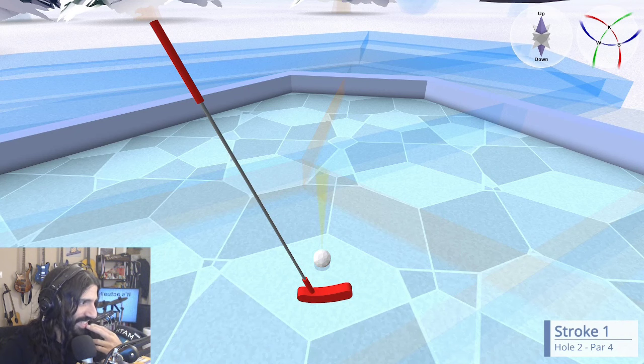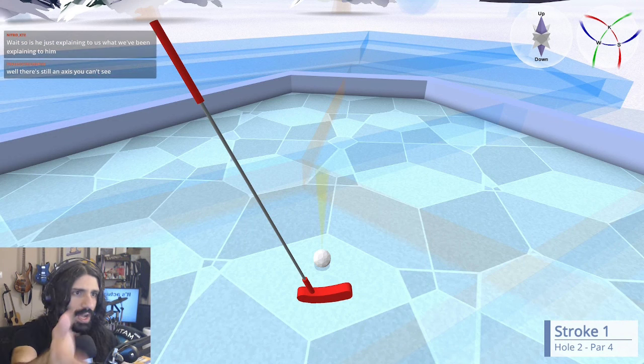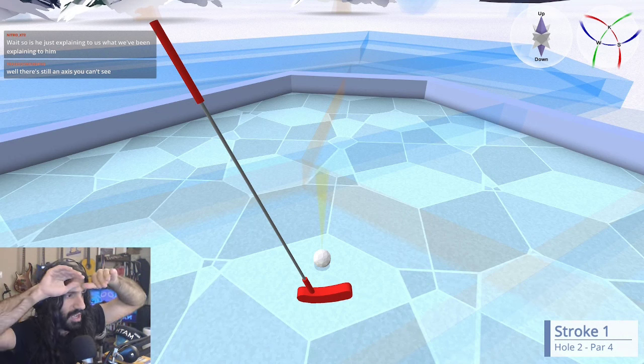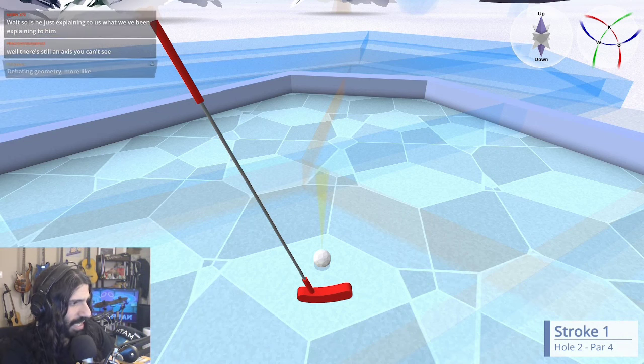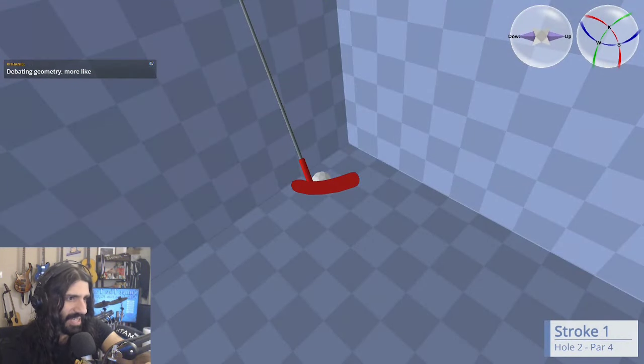We're not really debating physics. So the dimension you can't see, this cross section, these are two dimensions that we're seeing, but they cut across all the other dimensions. There's still an axis you can't see. Yeah, but I've decided where I am in that axis. So, that doesn't make sense. How I'm hitting it right now is literally exactly identical to how I'm hitting it right now.